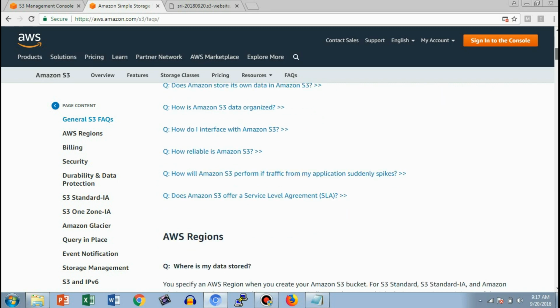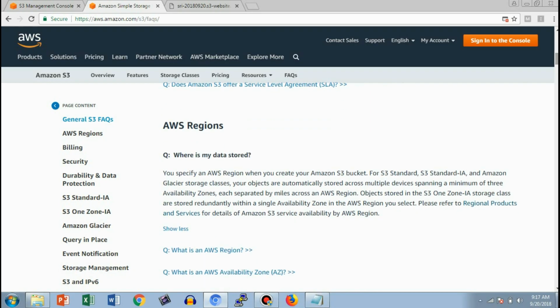So next I want to talk about the region. We saw that we can select a particular region inside which we are going to store the data. We can select a specific region of our own choice, but mostly we select the region closest to our physical location, and I selected Mumbai. Whatever class you select for your S3 storage, everything will be stored across multiple devices, spanned across a minimum of 3 availability zones. What is the necessity for that?